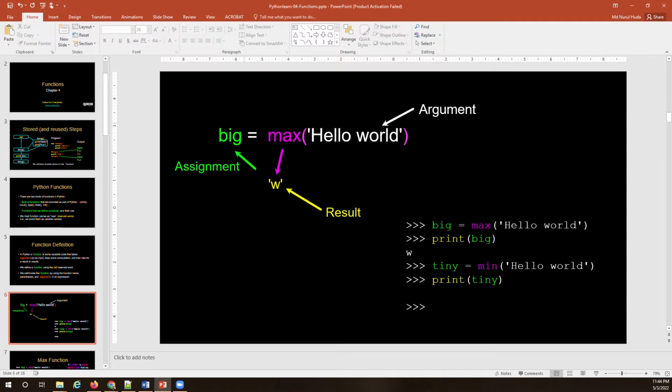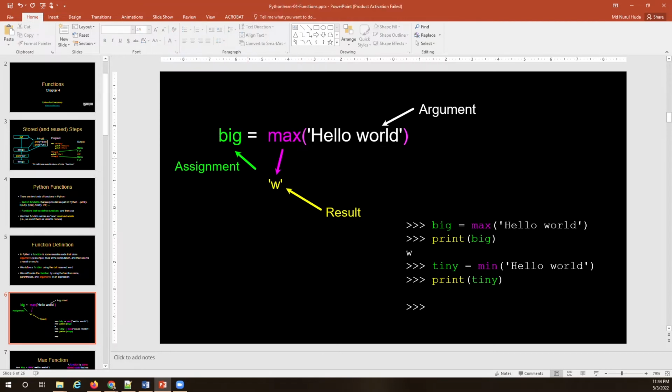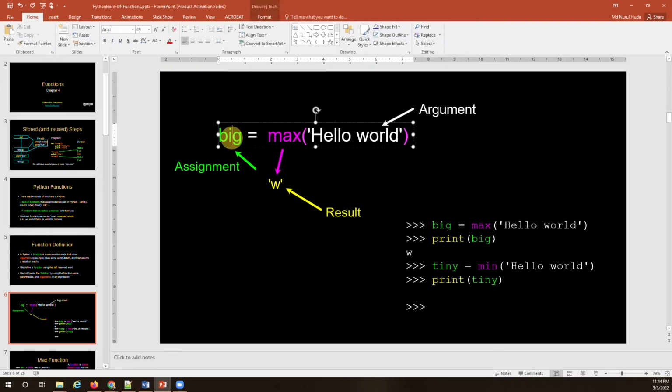So if we look at here, a function can be used in an expression as well. For example, this is an assignment expression. big is a variable, equal to max, which is a function. As you can see, this is not the definition, but this is the use of the max function. This is a call of the max function. The word max, and then we have opening and closing parentheses, and inside that parentheses we have a string type of argument, or a string type of value.